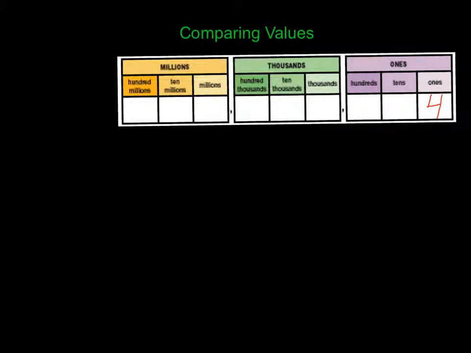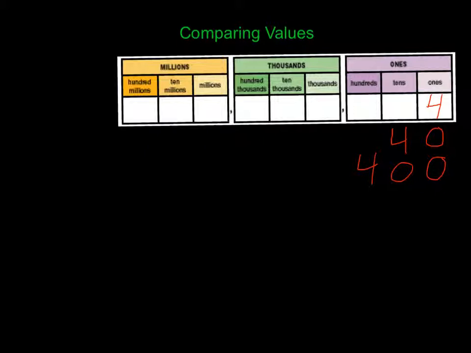What I want to do is show how easy it is to move that digit 4 into the tens column. So I'm going to multiply that 4 times 10. And I know that 4 times 10 is 40. Now I'm going to take that 40 and multiply it by 10 also. Because our number system is base 10, we're just going to keep multiplying by 10. So 40 times 10 is going to give me 400.